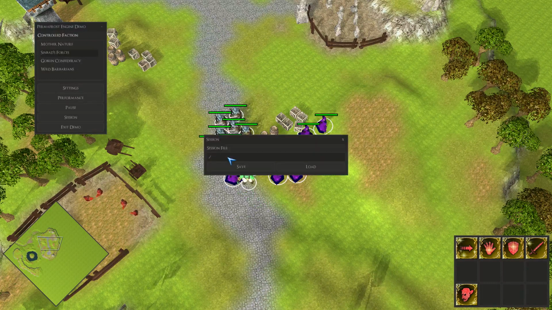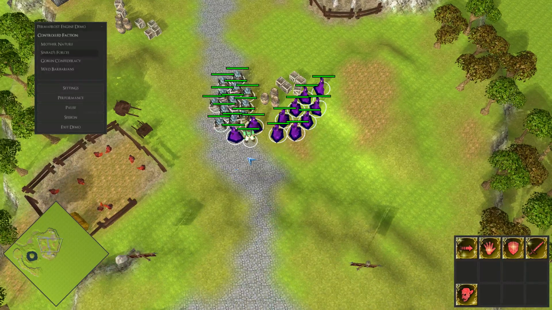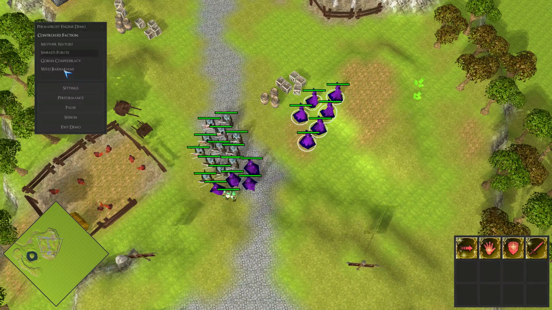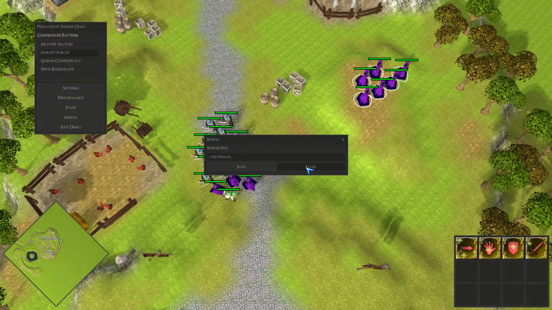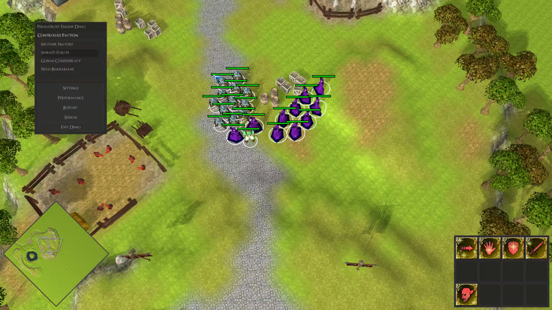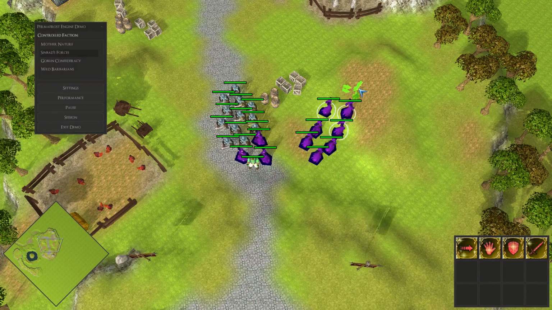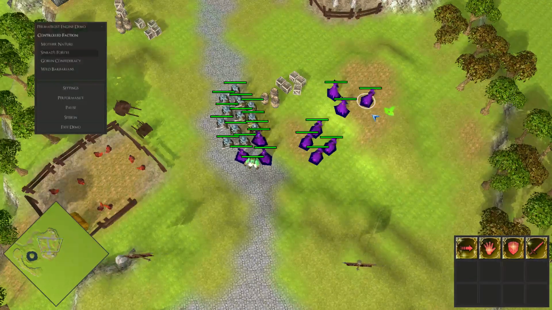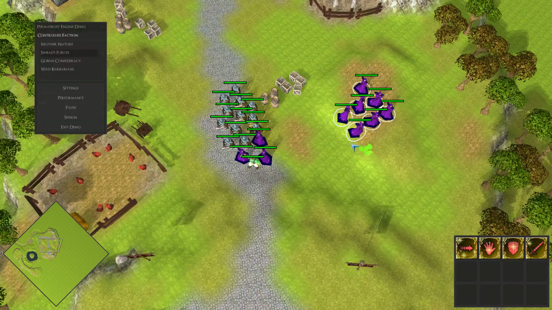So let's see a quick example. I'm going to save the current session to a file, test.pfsave. Then I can move these units around, and when I load this session, it gets loaded paused because that's how I programmed it, but all the units got loaded, and all these mage units have all the exact same behaviors, they play the same animations, and they have all the exact same attributes that they had before.